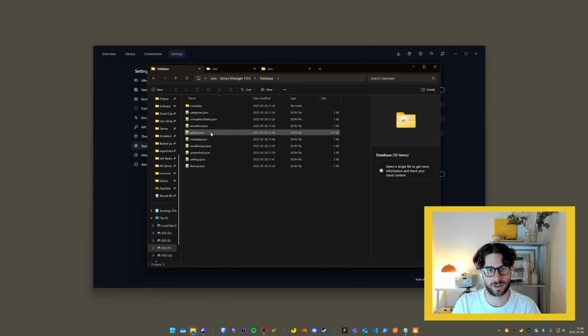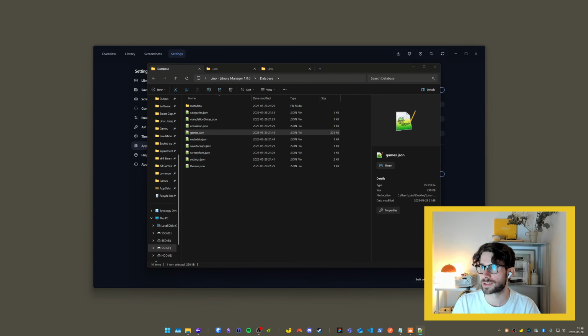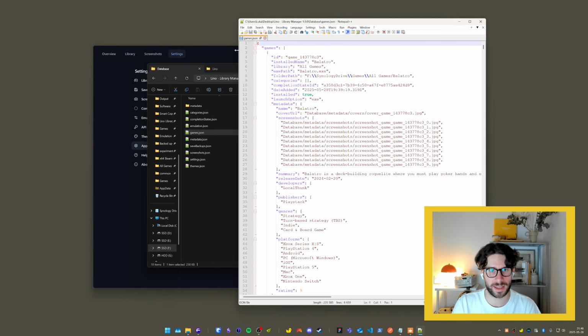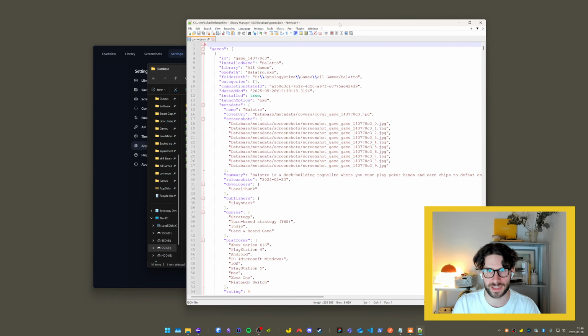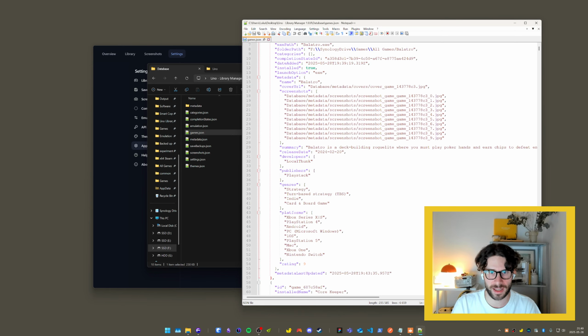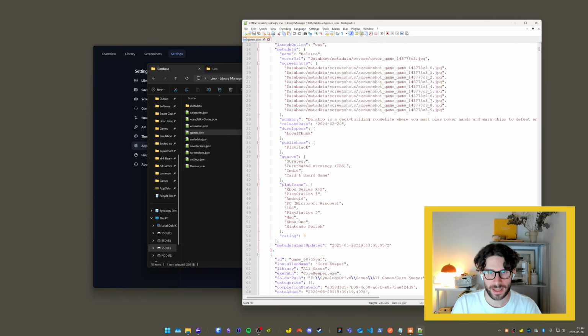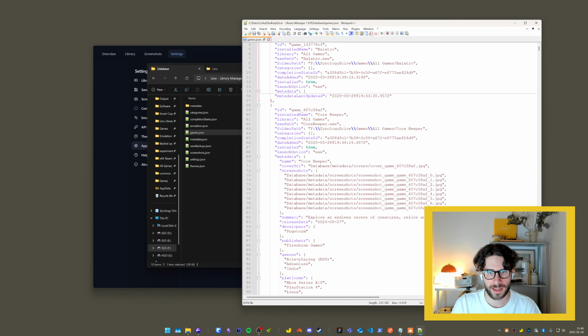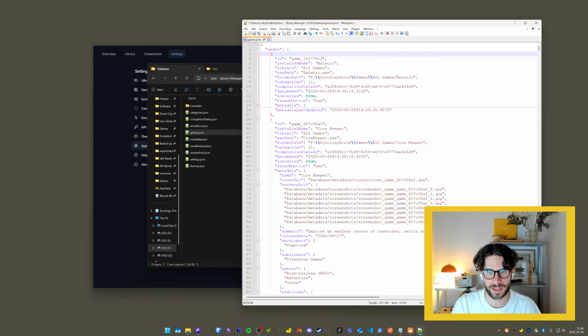So in this case we can open, let's say, I'll do it like that, and I'll just drag that in right here. We can open games, for example, and this is the most interesting folder, I think. And here you see all the games in a JSON file. You can see the metadata entries like that. You can see when it was updated. You can see completion state and all of that kind of stuff.